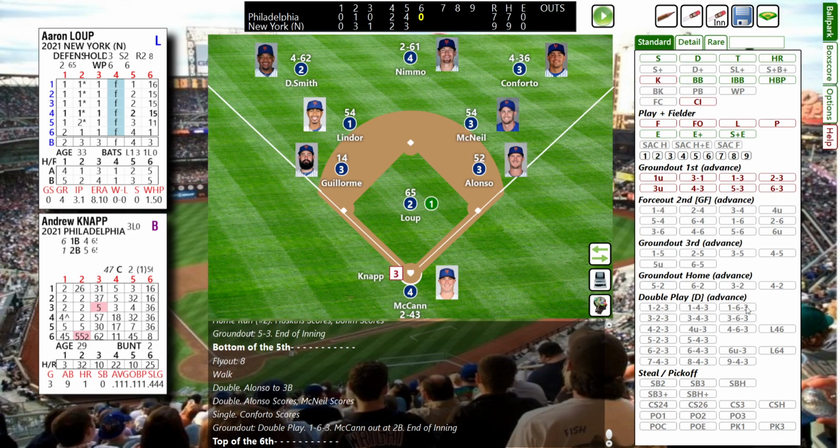All right, so Andrew Knapp is going to bat. He's a switch hitter batting lefty against May. Right, May came in the last inning and got an out, so he's in good shape to go an inning here. And here's the pitch. A 36 will be a fly ball to right. Conforto drifts over, settles under it, and that's out number 1.